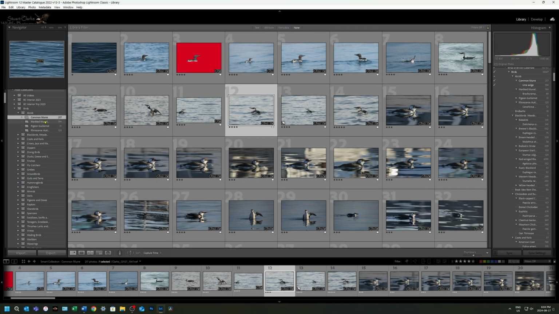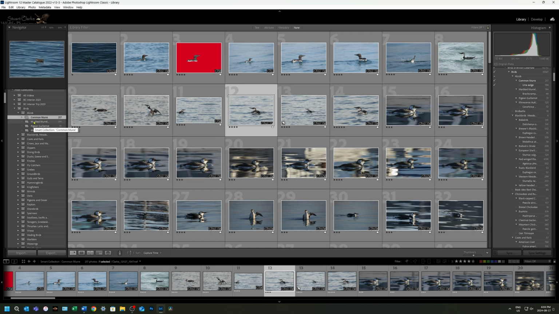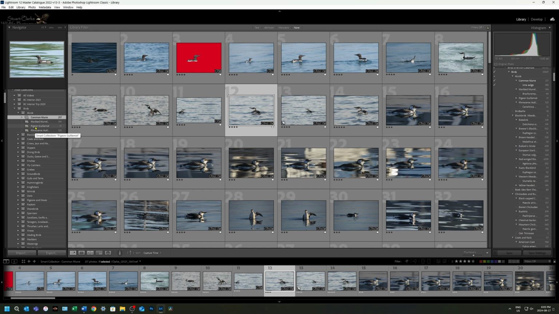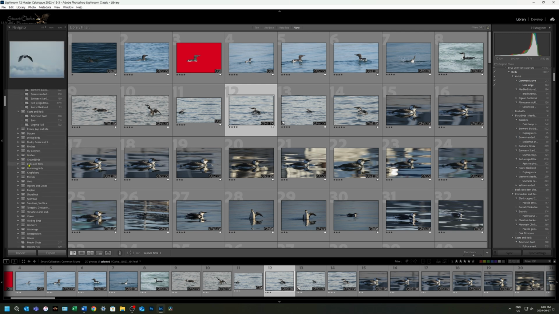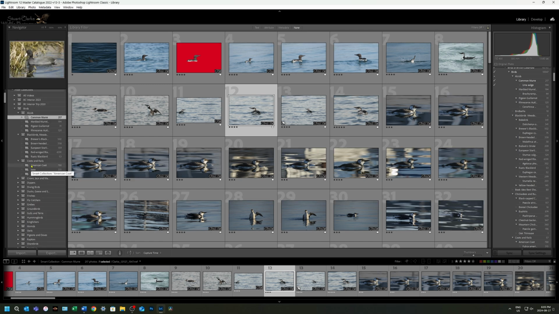Basically, now you just have to go through and build smart collections based on all the species that you've photographed. You can also build it off of a field guide, where you can add all the species that you feel so inspired. I just add them every time I get a new species. I will add it here, and it's nice and simple and not too overwhelming. It seems a little daunting at first, but in reality it would probably take you an afternoon, and you'll be able to get all of the smart collections and keywords built so that you can start organizing.